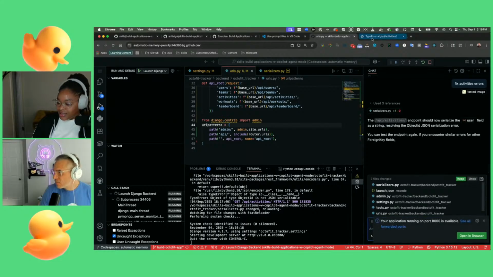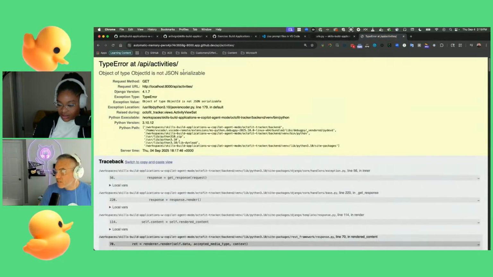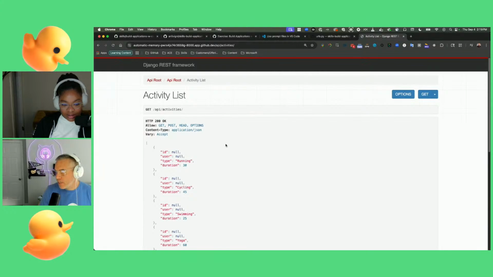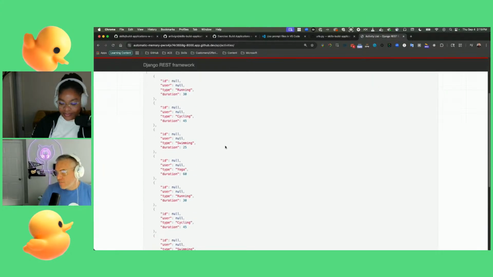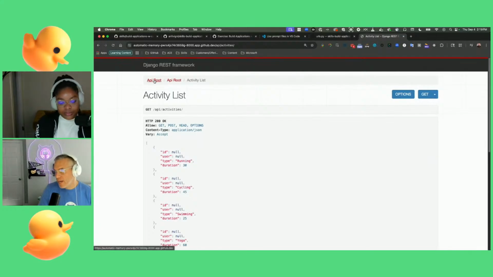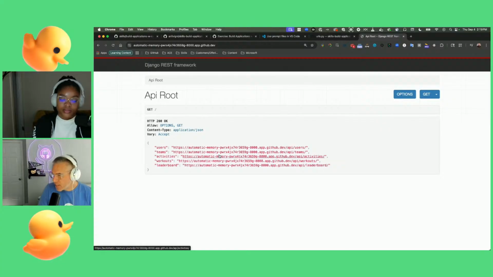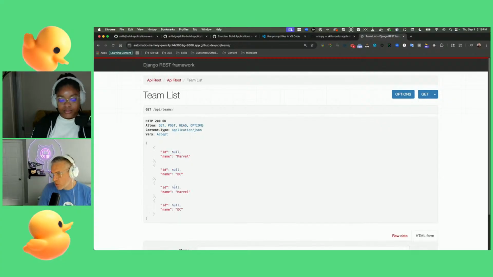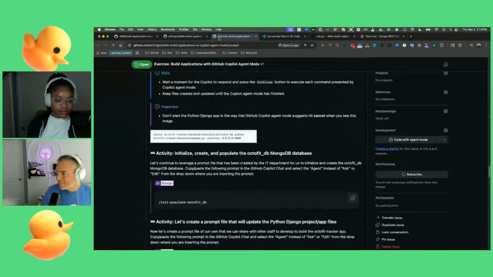All right, let's see if we fixed it. It says it fixed it for us. Let's see, and boom, we got it. There's definitely some issues here where we probably would want to go back and make sure we have unique keys and things like that. That's why, like when I said when we went to teams, we shouldn't be showing duplicate teams here. So that's definitely something that can be iterated on, but I didn't want to take up too much time because what we're really here for is to go to the next step, the front end of this app.